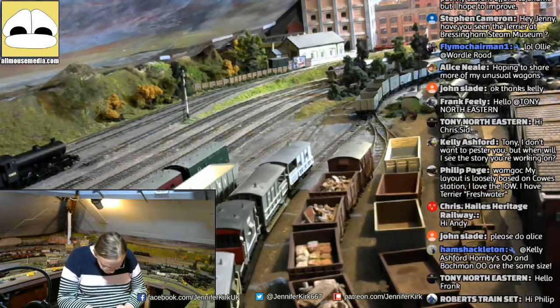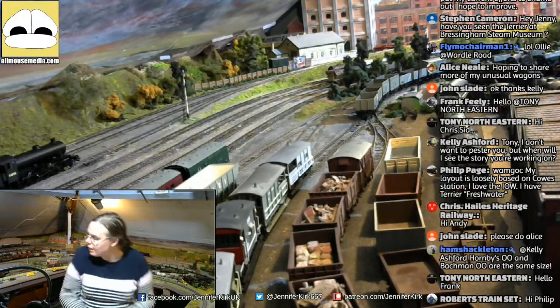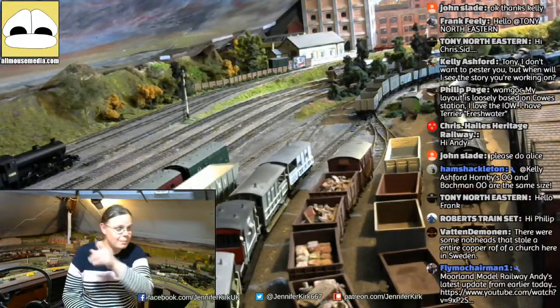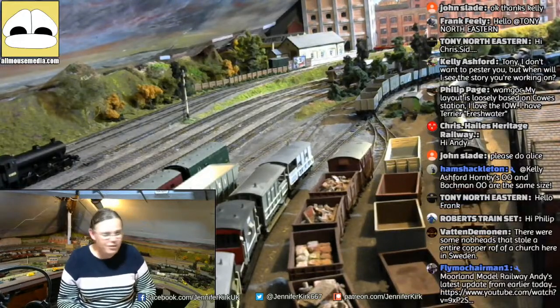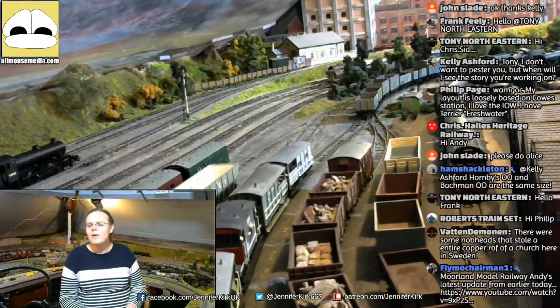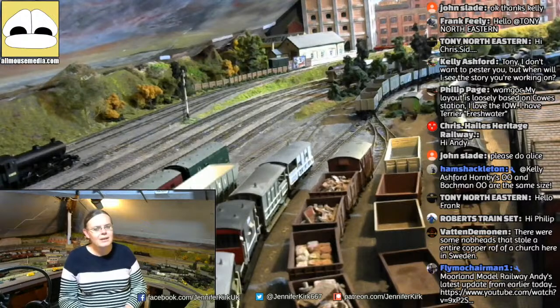Philip Page says, my layout is loosely based on Cowes Station. I love the Isle of Wight. I have the Terrier Freshwater. Now, I don't know which one number 9 actually is. It's disappeared over there. It's that Fishbourne. I know they all had names. And I think it was about 6 Terriers made it to the island.